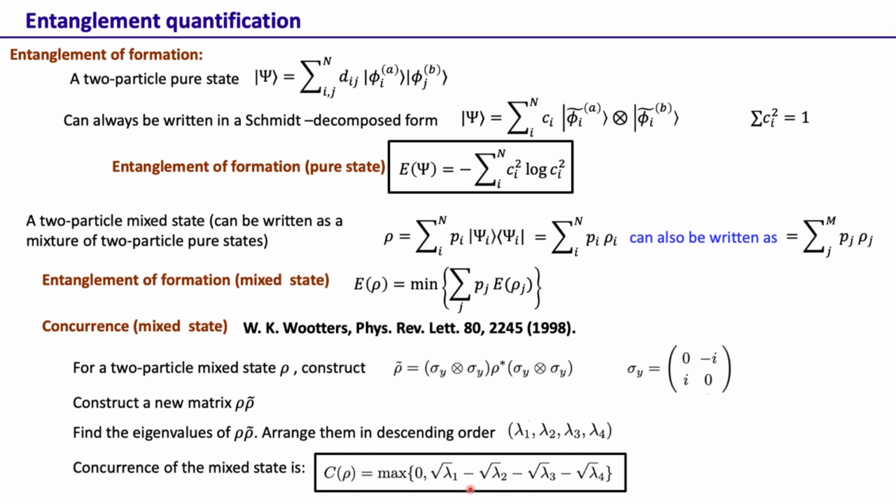In fact, this stays between 0 and 1. 1 is the maximally entangled state, 0 is no entanglement. So that's how we do the entanglement quantification, and this is how much we will use in this course. Of course, this is a very intense field, and I have covered only a tiny part of it. So for this lecture we will stop here. Thank you.